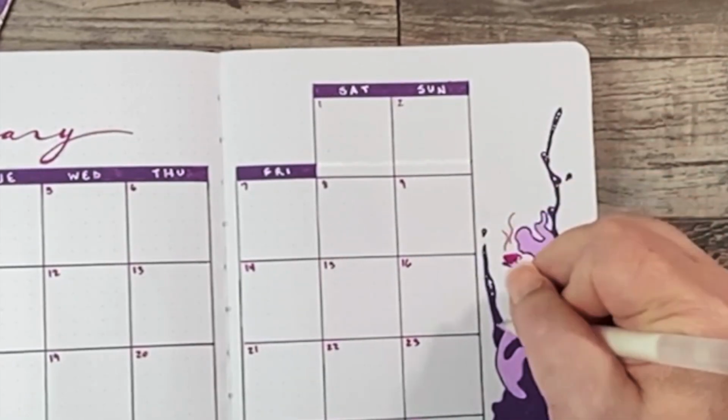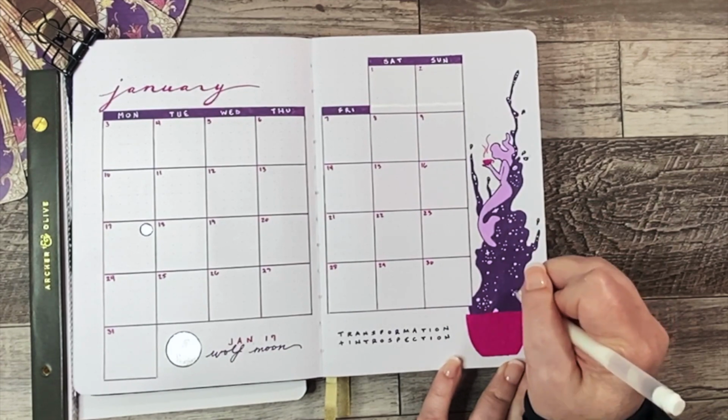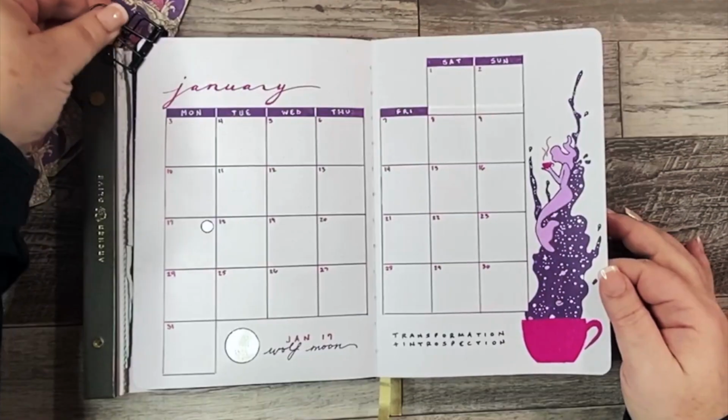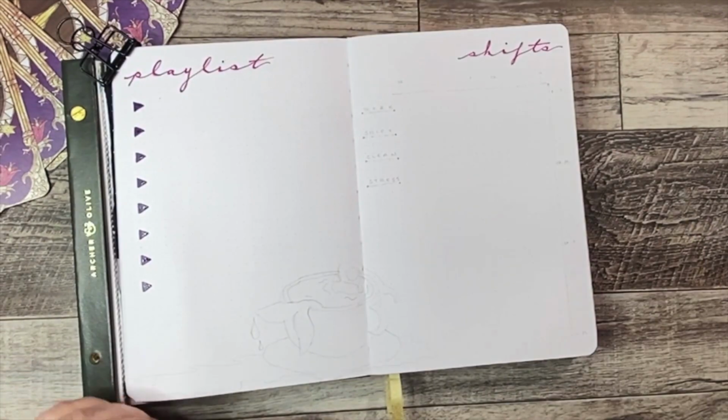And while of course I have them in my hand, I'm going to go ahead and put in the galaxy here on the purple coffee. In addition to following the moon and the stars, my son has started to explore tarot readings, and that is his deck of tarot cards up in the top left corner.